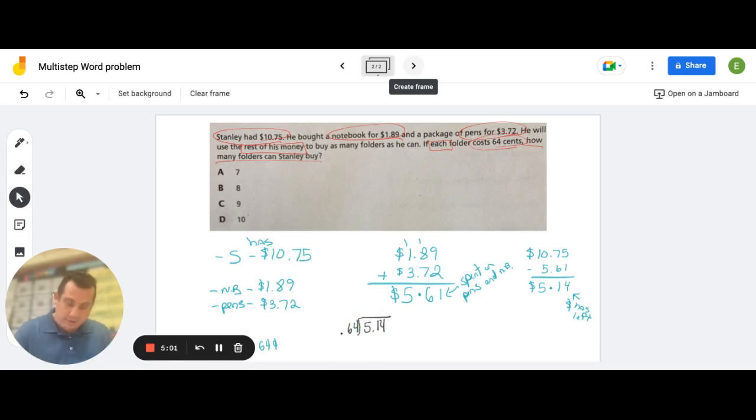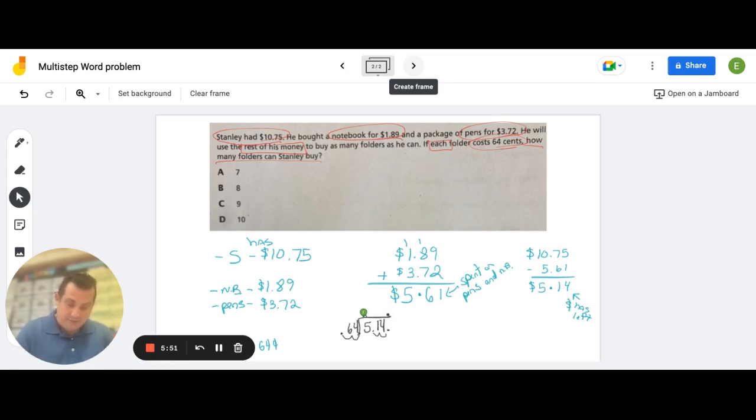Now, this is where it's very important that we have our decimal points where they go, and that 64 cents is decimal point 64. Because when you're dividing, and I think we may have to go over this in class, when you're dividing by a decimal, you have to move that decimal point over to make it a whole number when it's your divisor, okay? Because we want to divide by 64, not 0.64, all right? So if I move my decimal point over 2 hops, I now have 64, but I now have to move the decimal point in there over 2 hops and bring it up. So now I'm really doing 64 into 514.